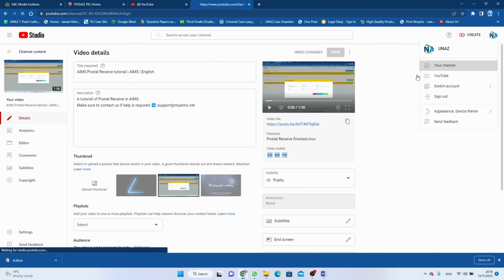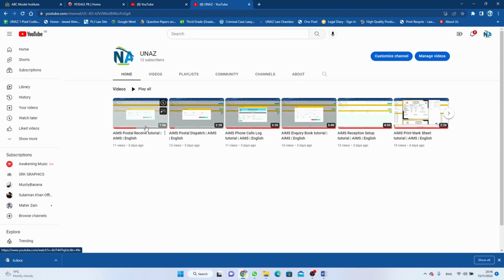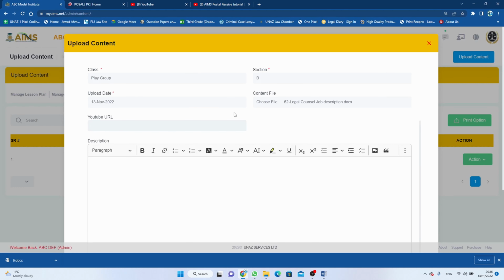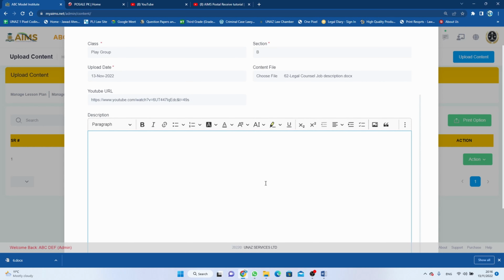then I need to check another way of link. Let's see if it works.